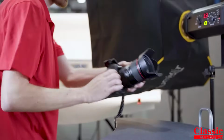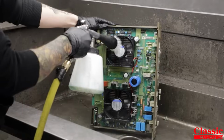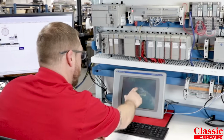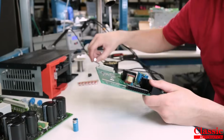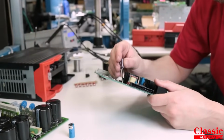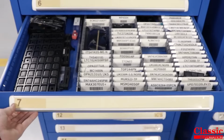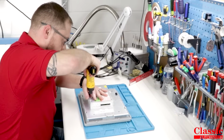shutdowns. When your part comes in for repair, photos are taken, the part is thoroughly cleaned, and all your program settings are backed up whenever possible. Standard preventative maintenance includes replacing electrolytic capacitors and NVRAM. With a large in-house stock of components, repairs are turned around quickly.